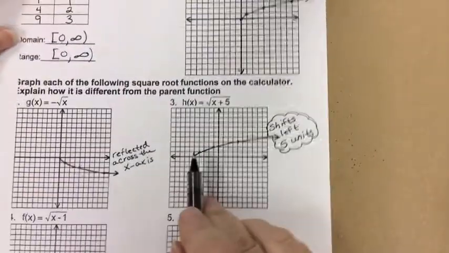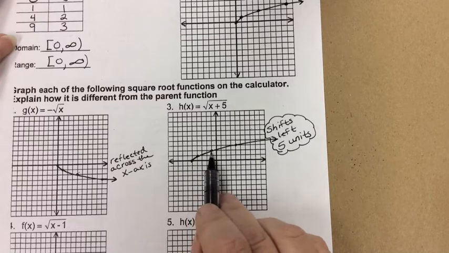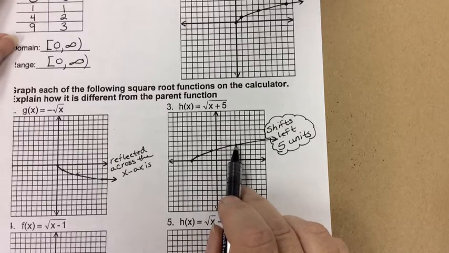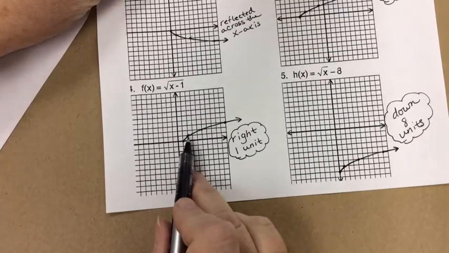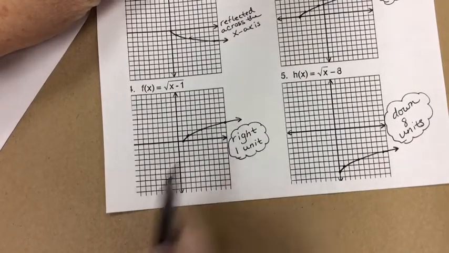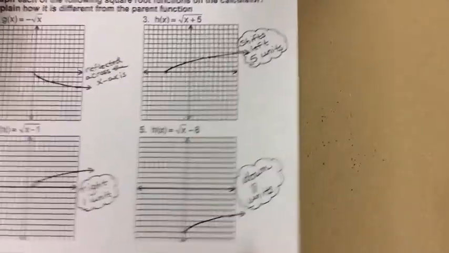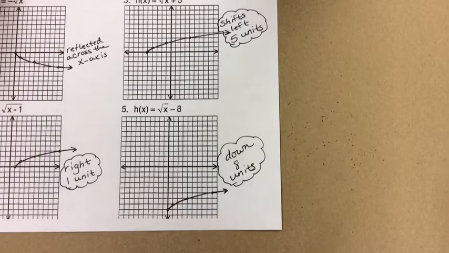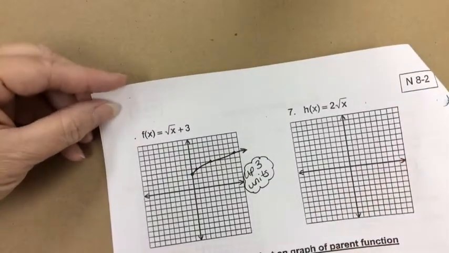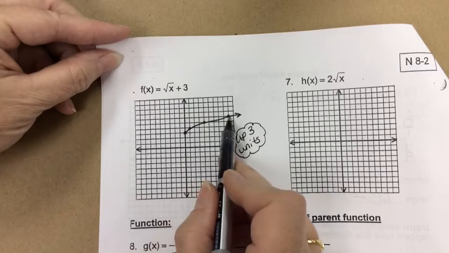Let's look at number 3. We have up 1 over 1, up 1 over 3, up 1 over 5. Same pattern. Let's look at number 4. Same exact pattern every time. Number 5. Same pattern. Pretty cool how it works out that way. And then this one was up 1 over 1, up 1 over 3, up 1 over 5.